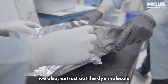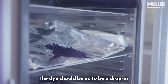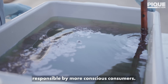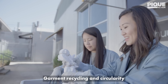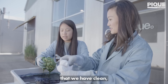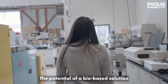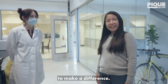Then we extract the dye molecule and turn it into a powder or whatever final form the dye should be in to be a drop-in replacement for the dye industry. I think the fashion industry is hungry for change. Brands are being held responsible by more conscious consumers. Garment recycling and circularity is the future, and an important precursor to that is making sure that we have clean, sustainable ingredients and inputs like dyes going into that circular supply chain. The potential of a bio-based solution like this is huge — it is both the workers and the people in the communities for whom this is really going to make a difference.